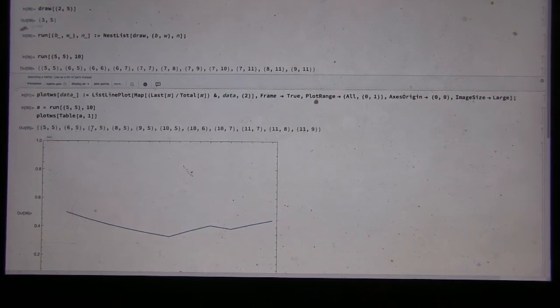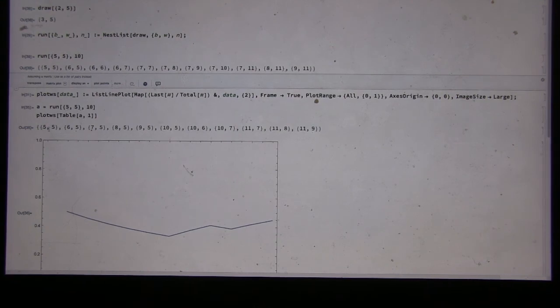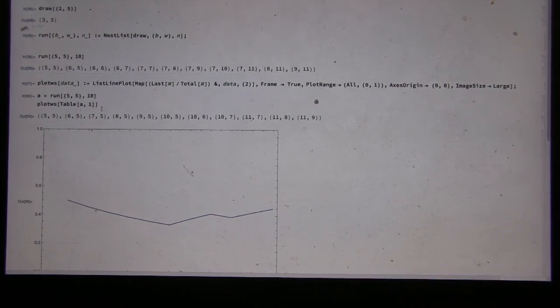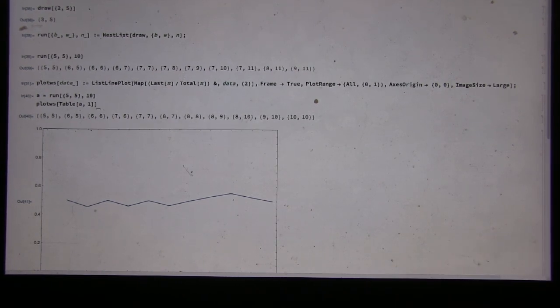Okay. So you can see we start here in the beginning at 50%. So it's right at 50. And then we get a black ball, so it falls. And you can see it falls down pretty low. For example, at 10 black, 5 white, it's down to around a third. So the percentage of white balls is low, but then the percentage of white balls sort of climbs up on this one. Yes. Okay. Run another one. What's going on here? It sort of stays around half and half.